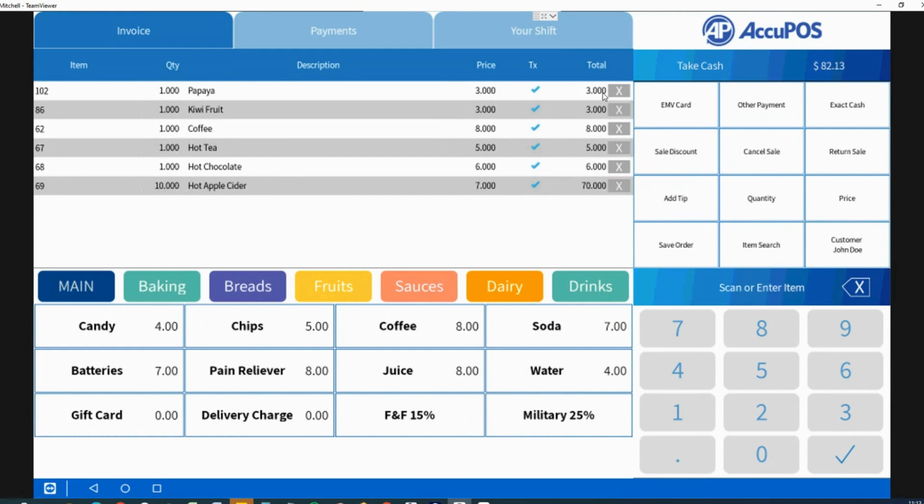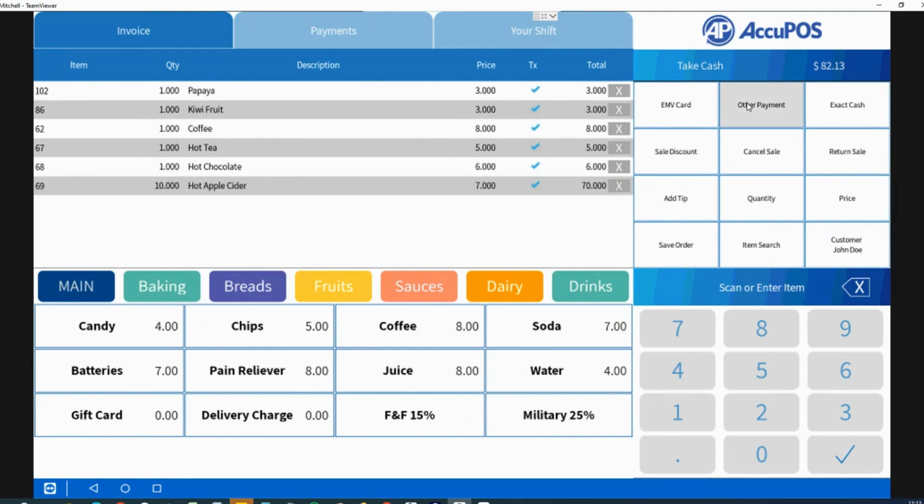For credit card processing, merchant services, we integrate with WorldPay by FIS. All you need to do is select this EMV card button. It's going to send the dollar amount of the transaction over to their standalone device, and all you would need to do from there is tap, swipe, or chip. Okay. I believe that's what we currently use, is the WorldPay. Oh, that's awesome. That's fantastic.